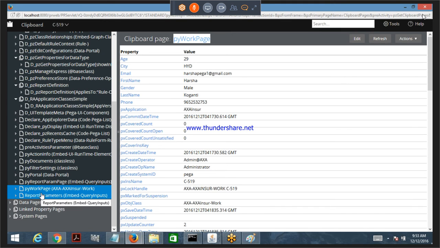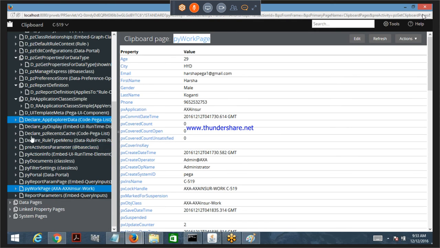Each page has its own data on it. The information that is going to be posted on the clipboard will be posted. The properties will be available on the clipboard onto its pages. Clear? So any questions, any doubts? Functionally you understand, that is enough. What is a page technically, we'll talk about it later. So a page holds all the other properties.